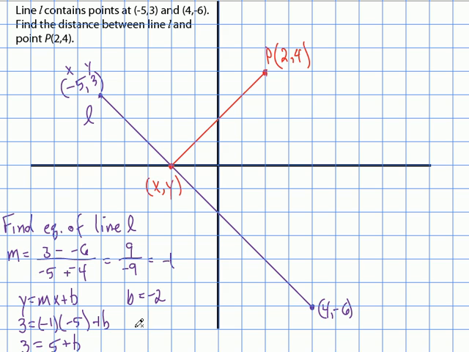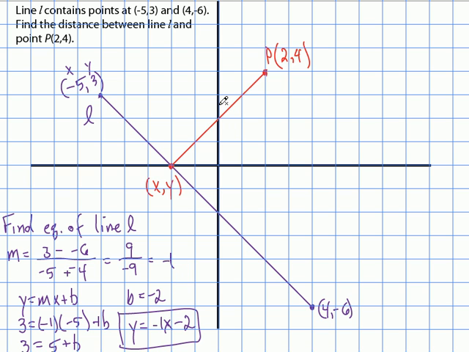The equation of the line is y equals negative 1. Let's put the 1 there. Okay, you don't have to, but I will. y equals negative 1x, and then your y-intercept is negative 2, so it's minus 2. I'm going to put that in a box. Okay, so that's my first equation. That's the equation of this purple line right there. And that's what you want to do.